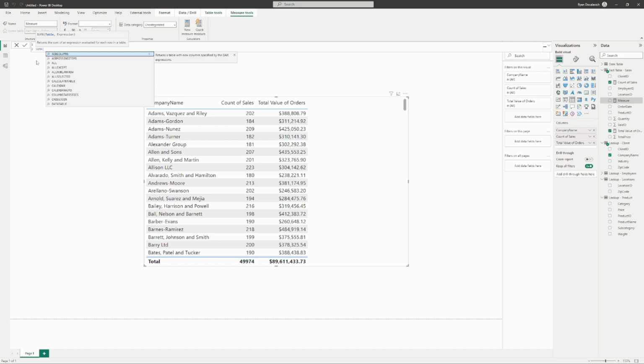So we're going to take the SUMX of our sales table, of our, let's do this over our client table, and then our expression, what we're going to be doing is taking our quantity.